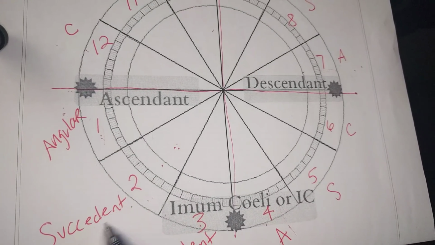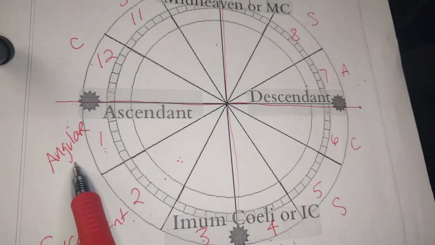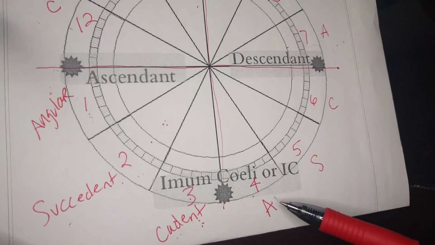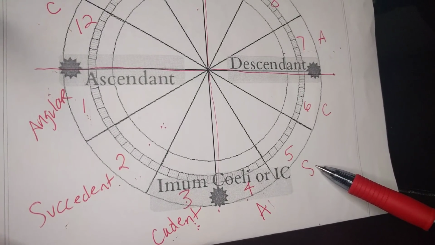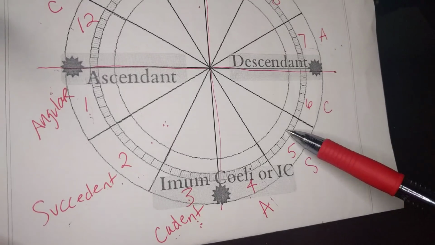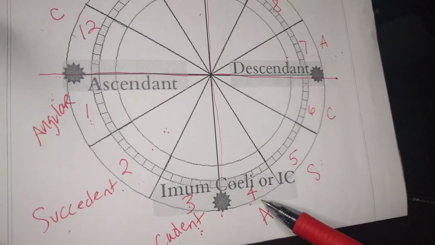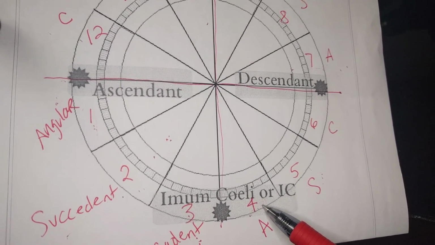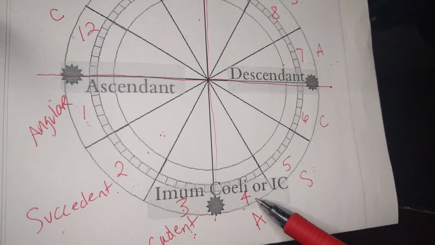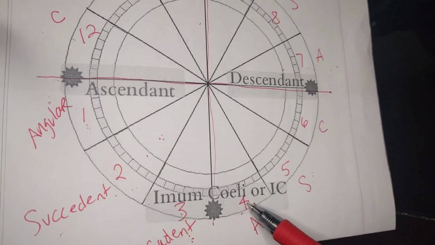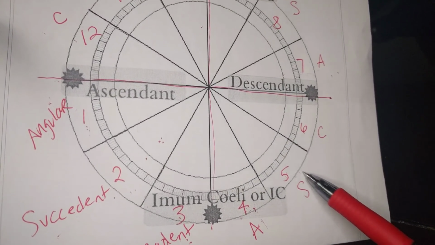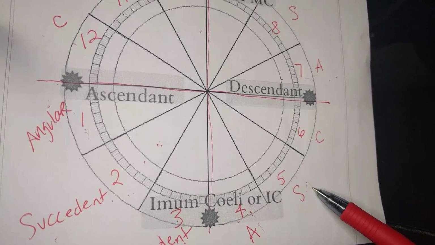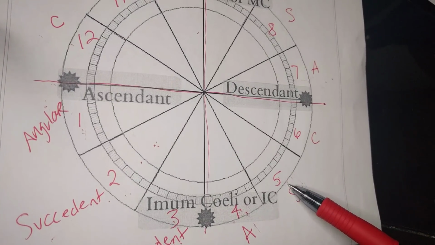The succedent house firms up what was initiated in the angular house. The 5th house, succedent house, that firms up your self-love of what was initiated in the 4th house. The 4th house, again, your home life, your emotional world, your private world, family life, whatever that was. The 5th house, succedent house, helps you feel firm and strong in your self-love, your creativity, your ability to receive. So this is a strengthening house.